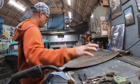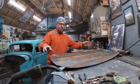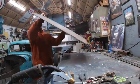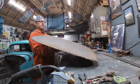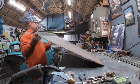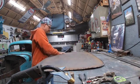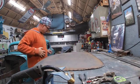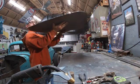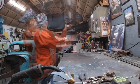About as far as I'm going to go with this as far as welding. Even just doing that, it stiffened it up quite a bit. I think I might have added a little too much heat on these corners. I think they're pulled in, unfortunately.